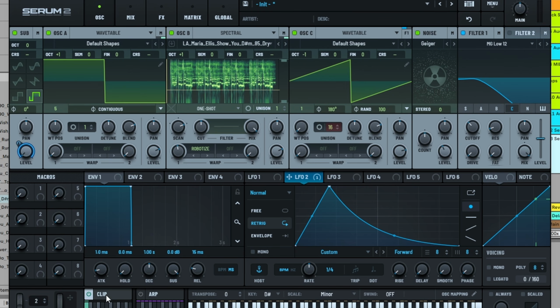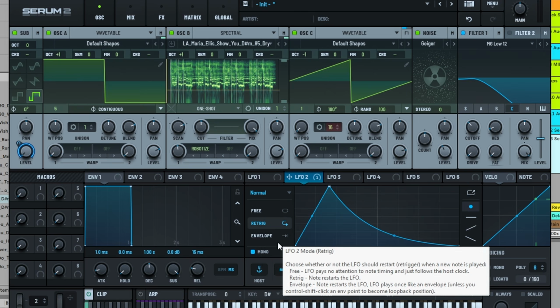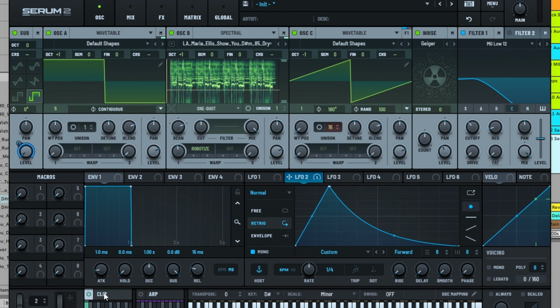Also, the clip re-triggers the LFO. So if you put it on mono, it'll make it so it doesn't restart it every time the thing plays. So now we can make this like a gate. Let's do this little step.